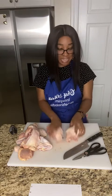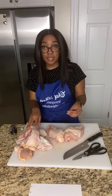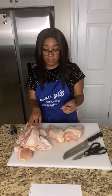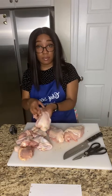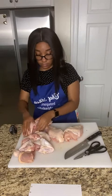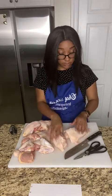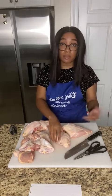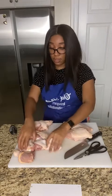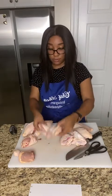I know this is not pretty, but I just wanted to show you guys very quickly, you can buy a whole chicken and break it down in a very short amount of time. And this was $10. So again, you have chicken stock from your backbone. You have two thick breasts. These are really good. If you fry these up, these are gonna be good. And you can cut them in half to separate the white meat from the dark meat if you wanted to do that too. You have two really nice wings.